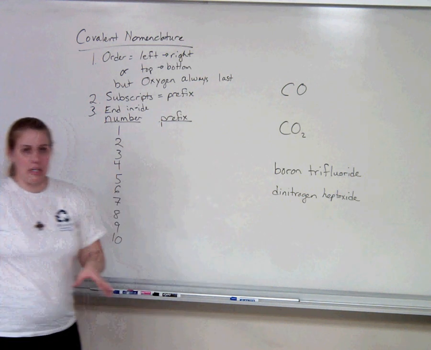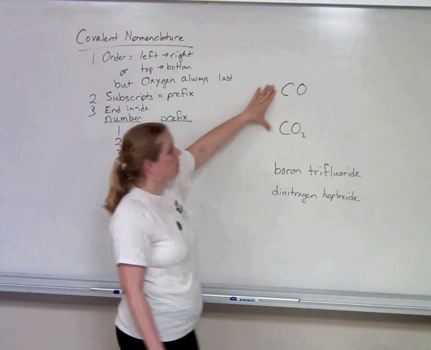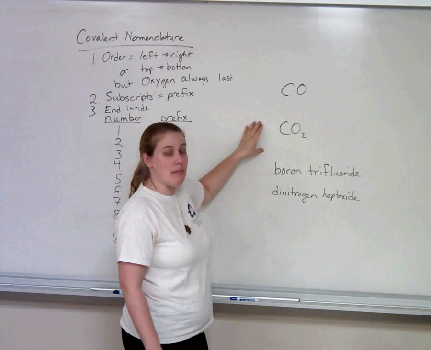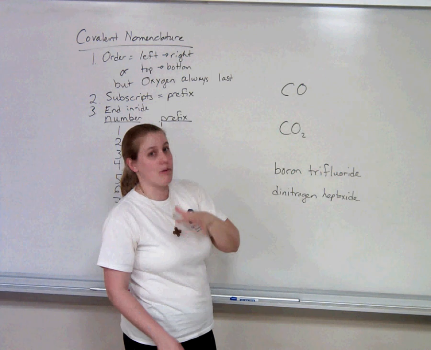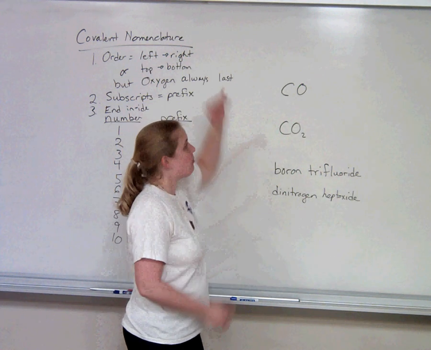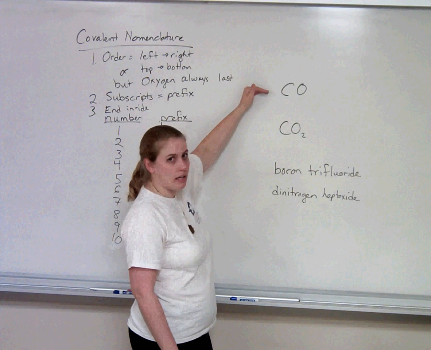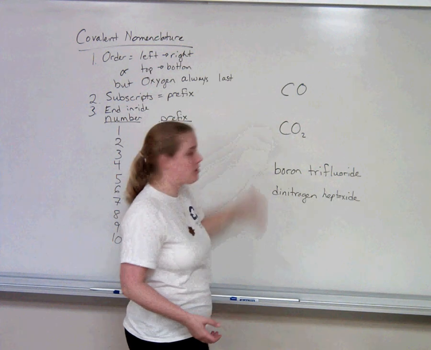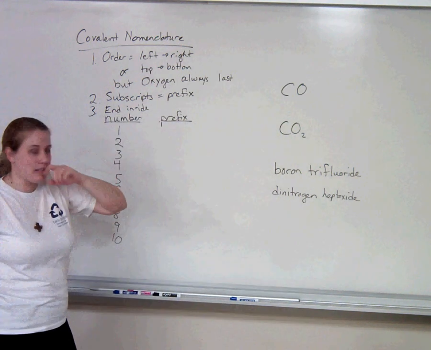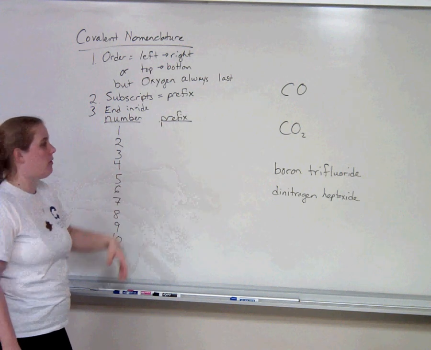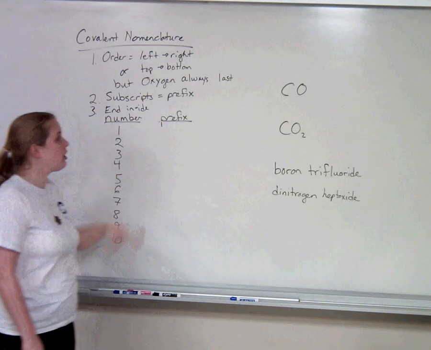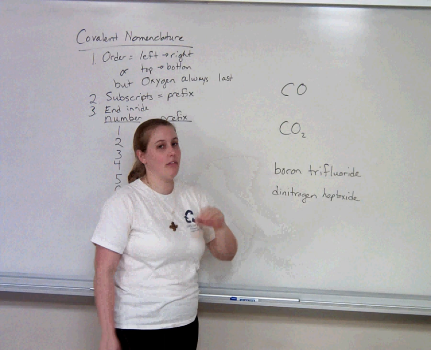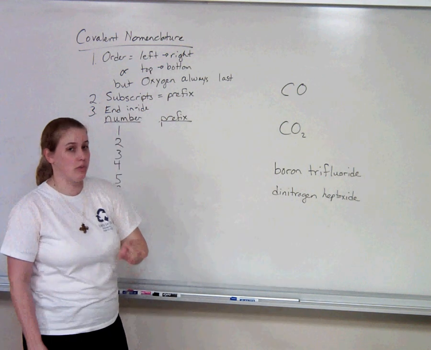The reason being is that for covalent compounds, you can actually have compounds made of the same two elements that have different numbers of atoms of those elements in the molecule, because covalent compounds are not about a ratio, they're about an actual molecule. So we can't just call this carbon oxide, and then this would also be carbon oxide. We have to have some distinction between these two. So to create that distinction, and because we cannot do math in order to figure out what these subscripts are going to be, we're going to use prefixes. Whenever you see prefixes in a name, that should tell you that you have a covalent compound. You never use prefixes for an ionic compound.